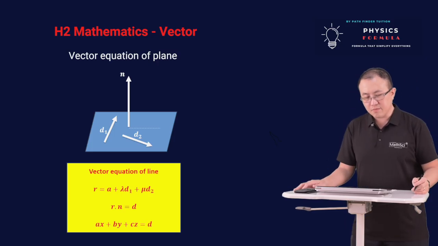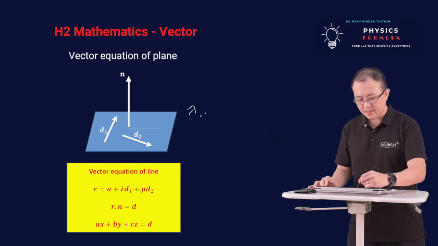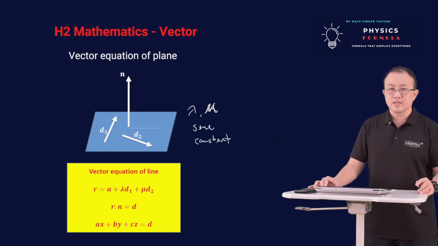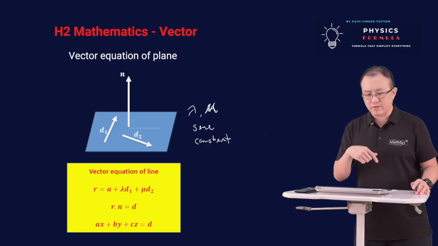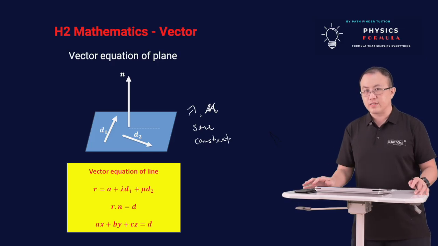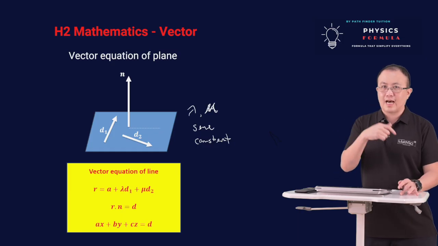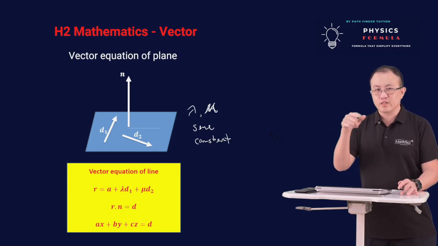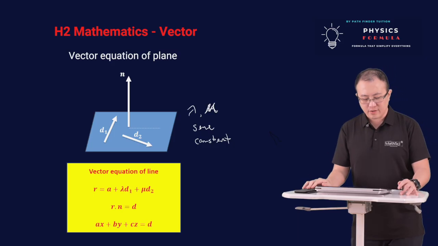And lambda and mu just represent some constants. If you multiply them by the directional vectors and add a specific point on the plane, then collectively that will be the equation of the plane. Once again, for d1 and d2, like how I showed you in the line's case, you pick any two points on the plane and find the vector, which will be the displacement vector that gives you the direction as well.